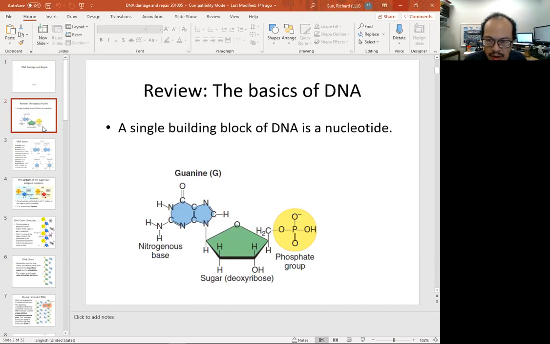Before we talk about that specific issue, I want to overview the basics of DNA. We have another overview of this very amazing material in our body, as well as getting into more depth on how this material conducts its gene expression. Last time we talked about gene expression. This time we're going to talk about DNA replication, and then how these could be involved in DNA damage and repair.